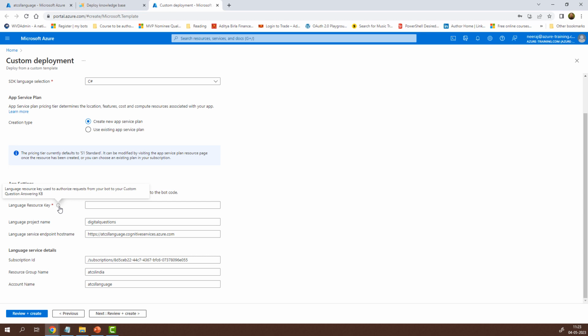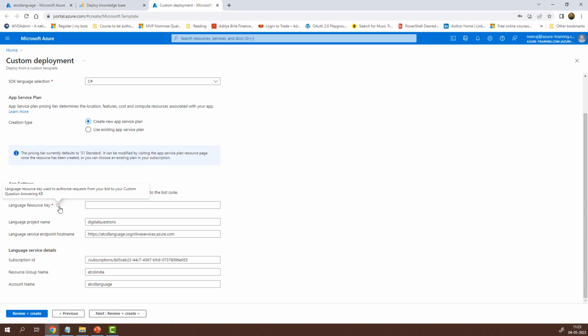Users will put in the questions, and these questions will be forwarded to the language service or the language service's knowledge base. And from there, it will try to find the response or the answer and bring it back. So there needs to be a handshake, and we need to provide the language resource key that will be used for that particular handshake and authorization.